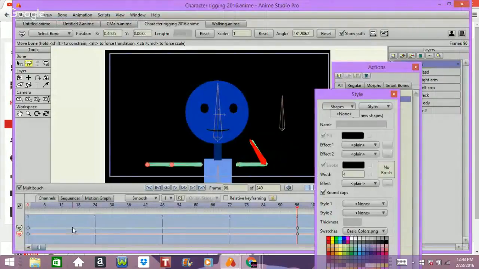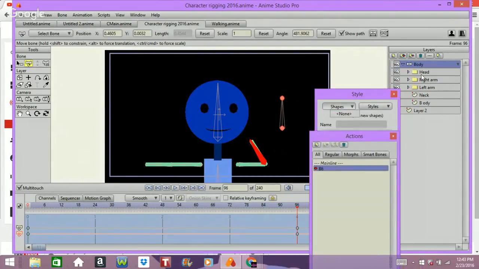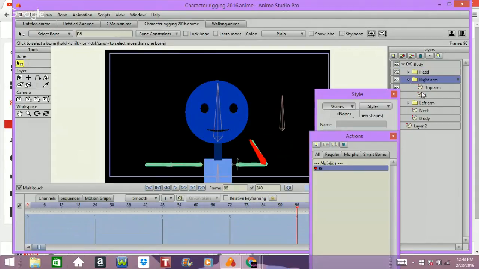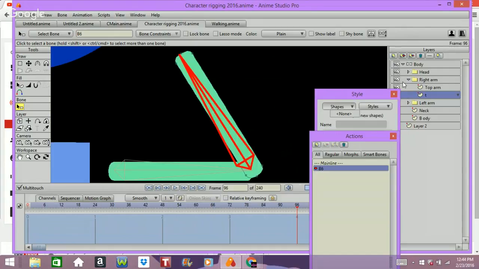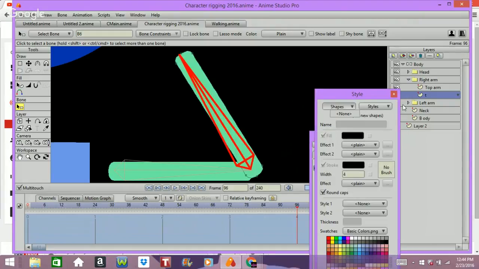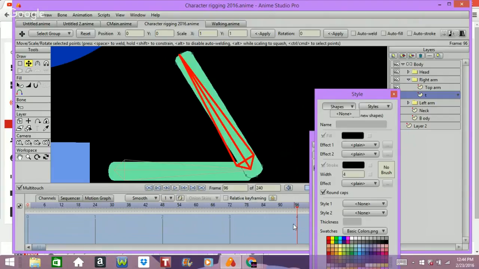I don't want that. So with the smart bones activated, I want to adjust the right arm. So I'm going to select the layer that is giving me problems. So on the timeline where it says 96, I'm going to just be moving the points.